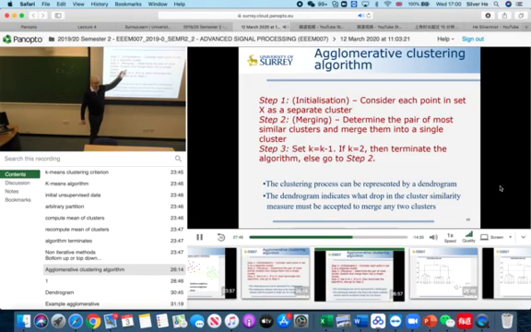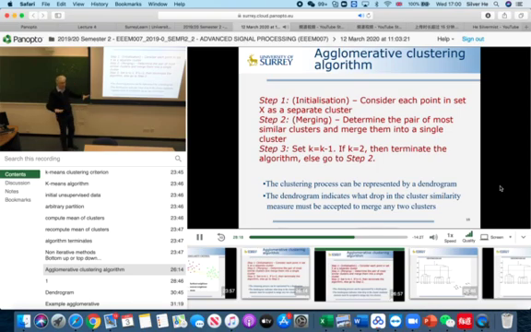Now, fortunately, because we've only merged 2 data points, we don't need to calculate all 99 times 98 over 2 distances again, because most of them have not changed. The only ones that have changed are the ones that involve the data points in the ones that we've just merged. So actually, we only need to calculate another 98 measurements, and the rest of them are all going to be the same. So we just need to keep them somewhere. And then we keep going around that loop.